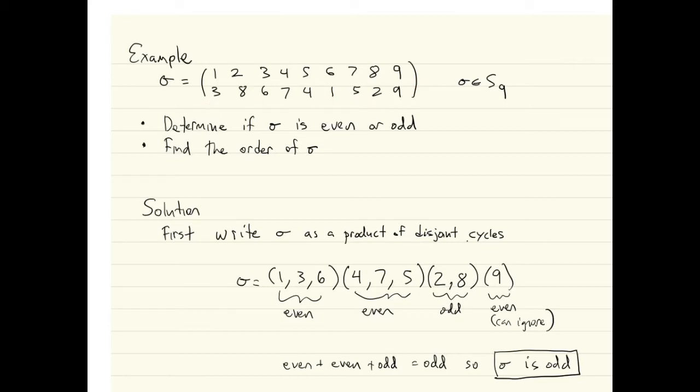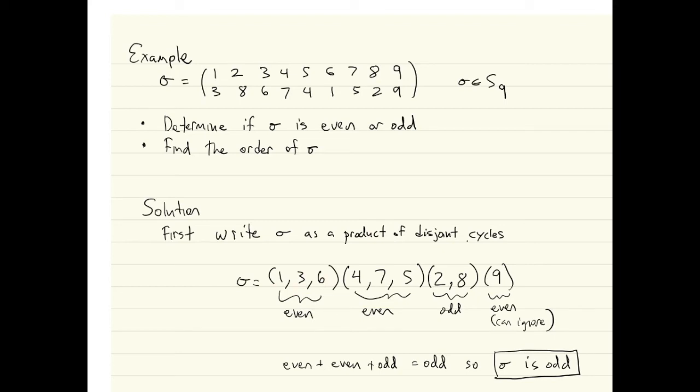And in a previous video, we've shown how to do that. But when you do that, sigma can be written, for example, as a product of these cycles. How did I get this? Let me quickly review. So you start off with the open parenthesis and pick a number that hasn't appeared yet. So we can just pick 1 and then see what happens to 1. So 1 goes to 3, so you write 3 next. Then figure out what sigma does to 3. Sigma sends 3 to 6, so then you write 6. Then what does sigma do to 6? 6 goes to 1, and so that closes the cycle. So sigma is cycling 1, 3, 6 around.